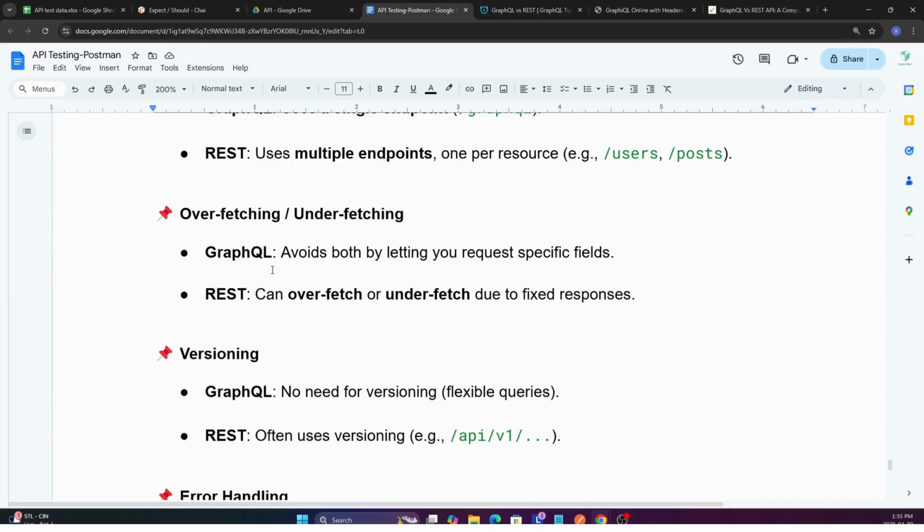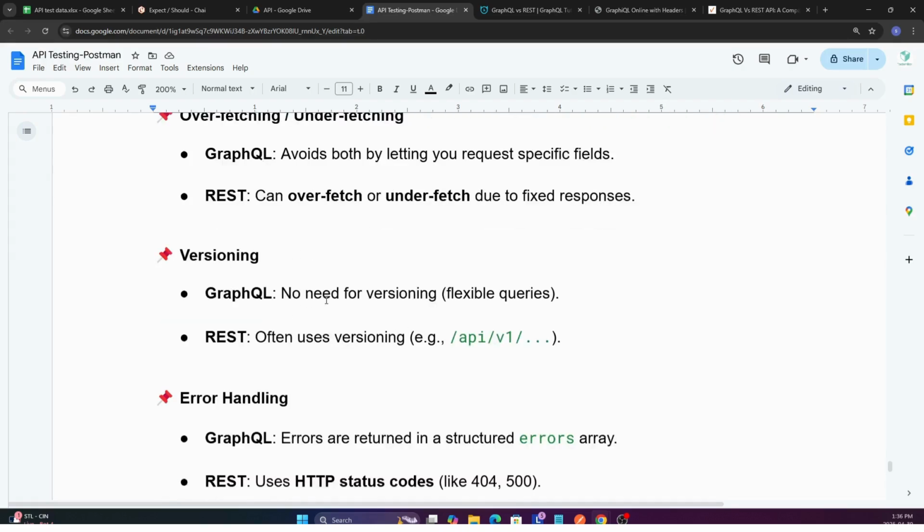So we know GraphQL doesn't respond with anything less or more. It is very specific, based on your request. You can mention which fields you want returned. And for the REST API, as we have seen, it needs multiple requests and round trips, so the response comes back with either overfetched data or sometimes underfetched data.